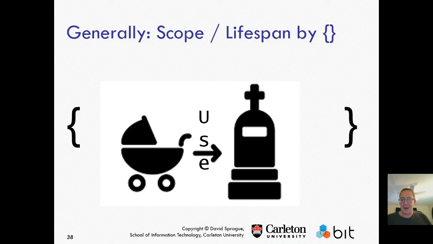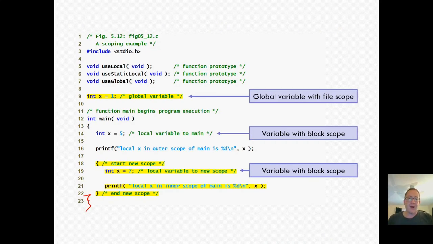So if we go back one more, this variable lives and dies between here and this curly brace here, not this one here. It only lives within this part. So the associated opening curly brace and the associated closing curly brace is where this x lives.